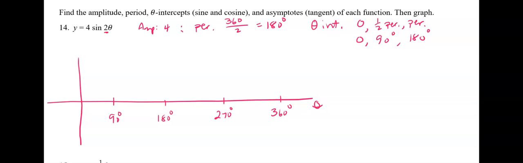And then this is telling me that actually, instead of just completing one complete sine graph by the time I get to 360, I'm actually going to go through 2 cycles, 2 different sine patterns. So I'm going to be hitting, according to this, at 0, 90, and 180. So I'm just going to make this so that it's 4 groups of 2. Notice the 2, 4 groups of 2. And I'm going to show my amplitude here. So I'm going to be hitting at positive 4 at the top, negative 4 at the bottom.